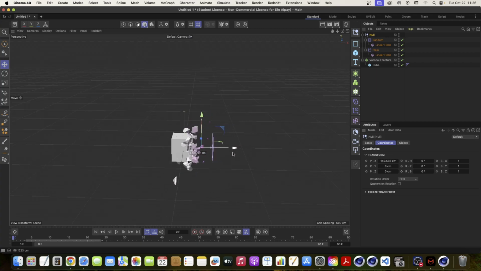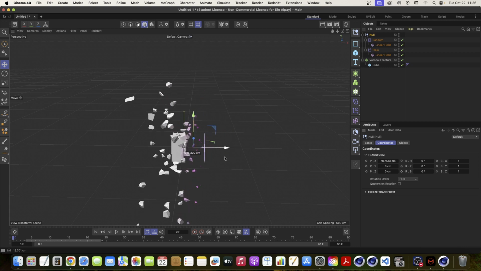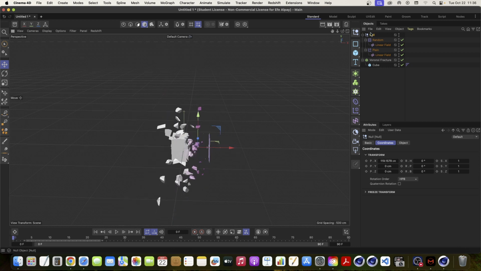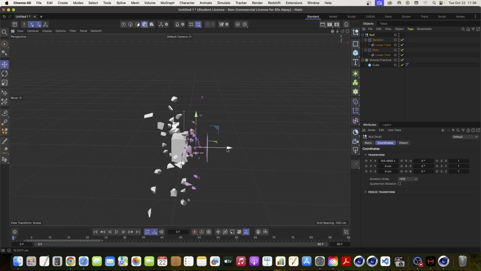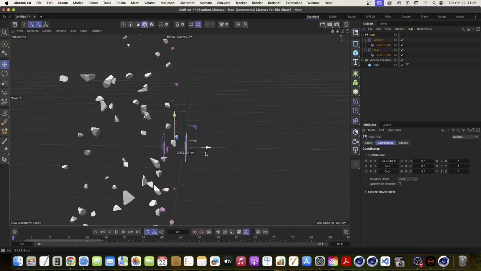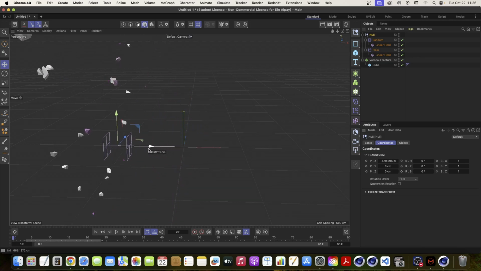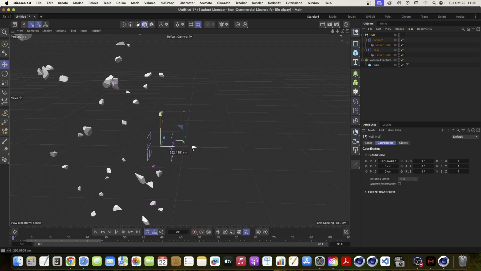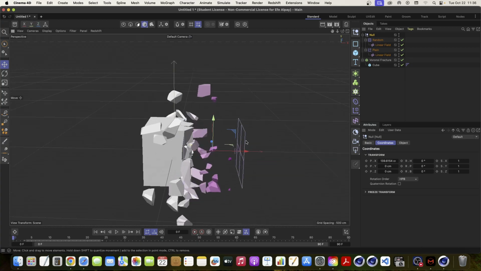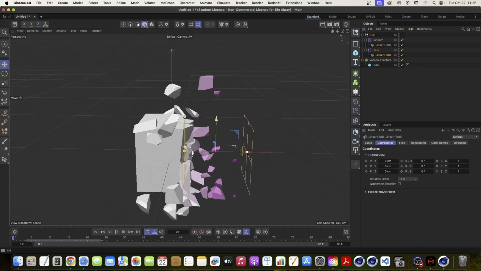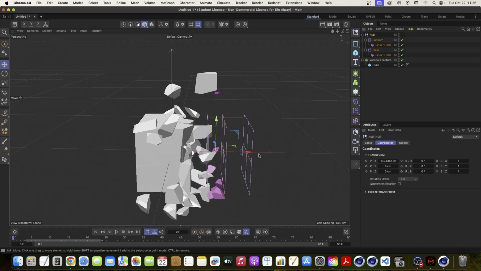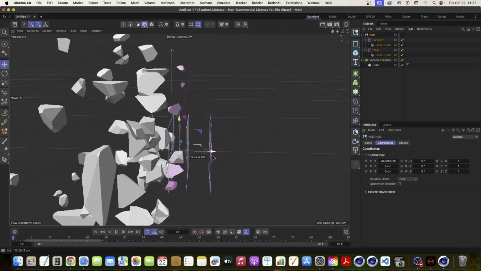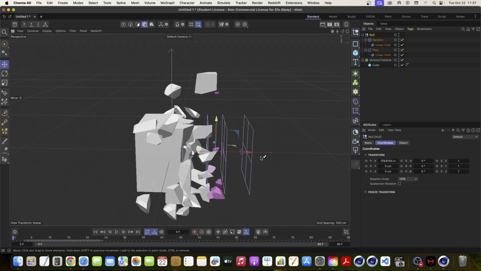And as you can see, as they are dissolving, because I'm moving the null, I'm moving all of these objects in 3D space together because I've grouped them inside the null. So yeah, it kind of works, but there is a better and more efficient way for that. Because, for example, if I change one linear field's dimensions like this, the other one remains the same. So they are not connected to each other. So it becomes harder to control after some time.